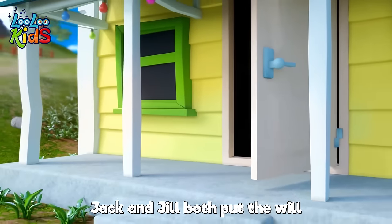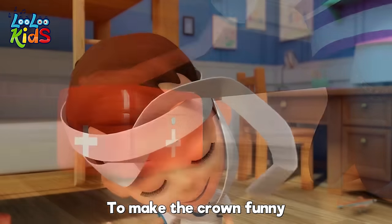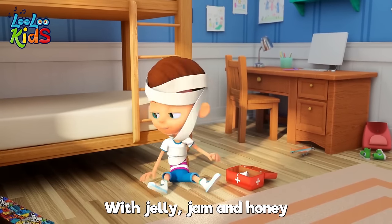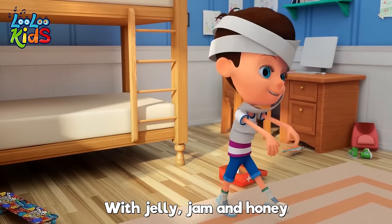Jack and Jill both put up the wheel to make the crown funny. Home they walk and stick the broke with jelly, jam, and honey. With jelly, jam, and honey.